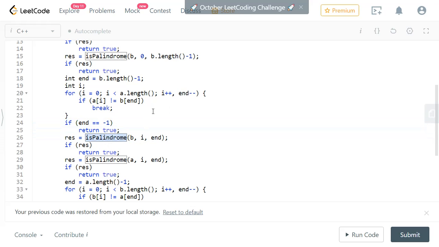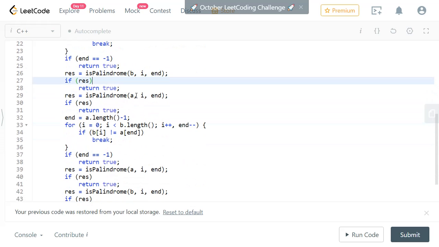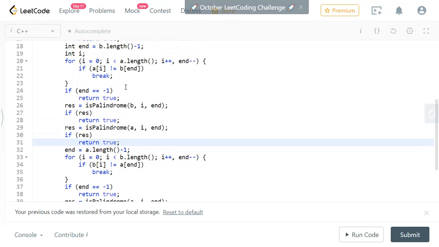Then we check whether the substring of b, which in the diagram I represented as substring of b, from position i till the end, is a palindrome or not. If it is, we return true. Else we check the substring of a from position i till the end. If it is a palindrome, then again we return true. So these are the first two cases that I was talking about in the diagram.